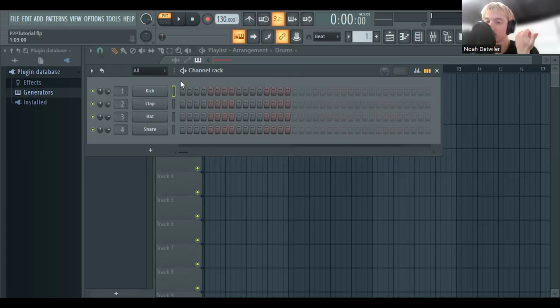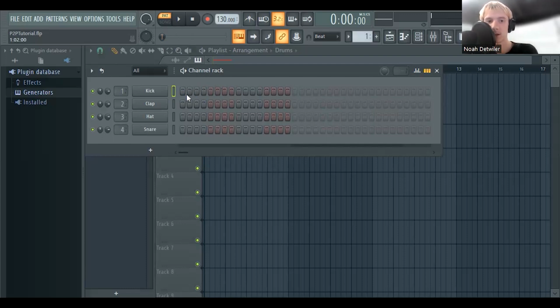Let's make a short beat. And you can see that we're just clicking these little nodes. There's a rhyme and reason. These aren't just little colored pegs. These are actually the on beat and the off beat.